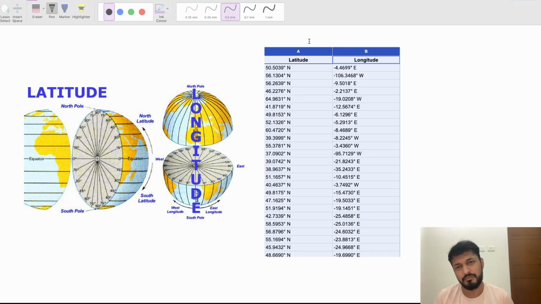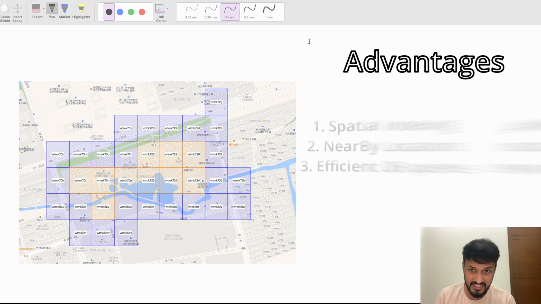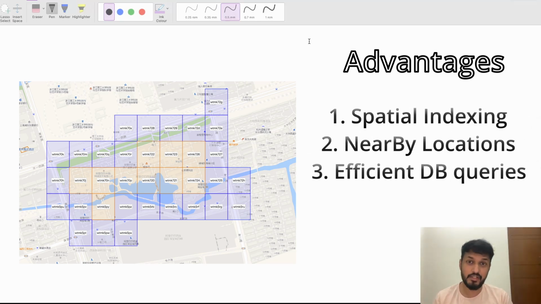Actually, that's true. Latitude and longitude do represent precise locations, but GeoHash offers some technical advantages, especially when it comes to spatial indexing, clustering nearby locations, and performing efficient queries in databases, which is why it's widely used in many real-world applications.